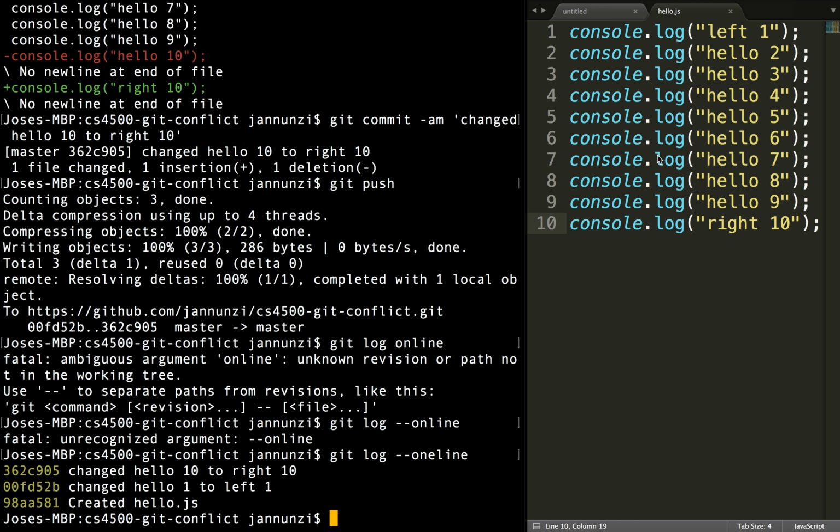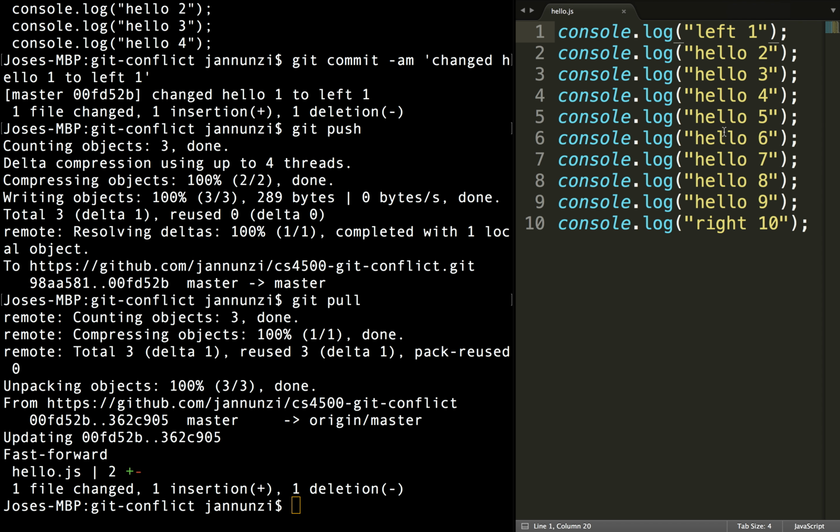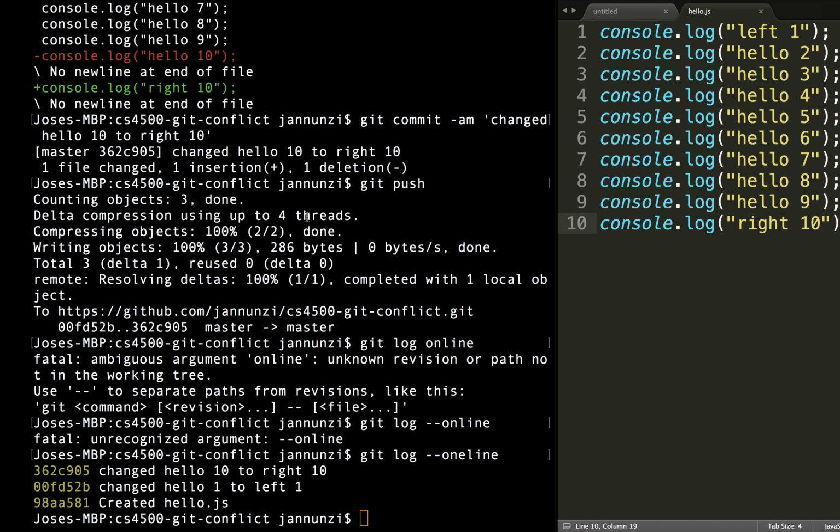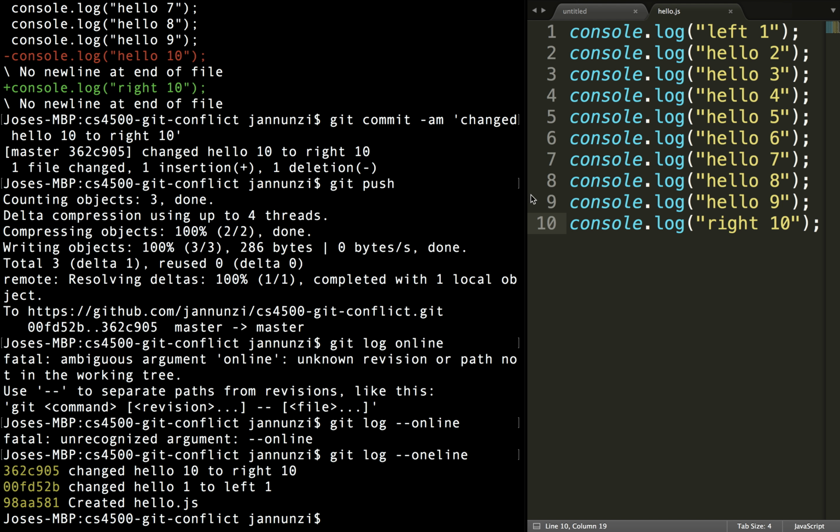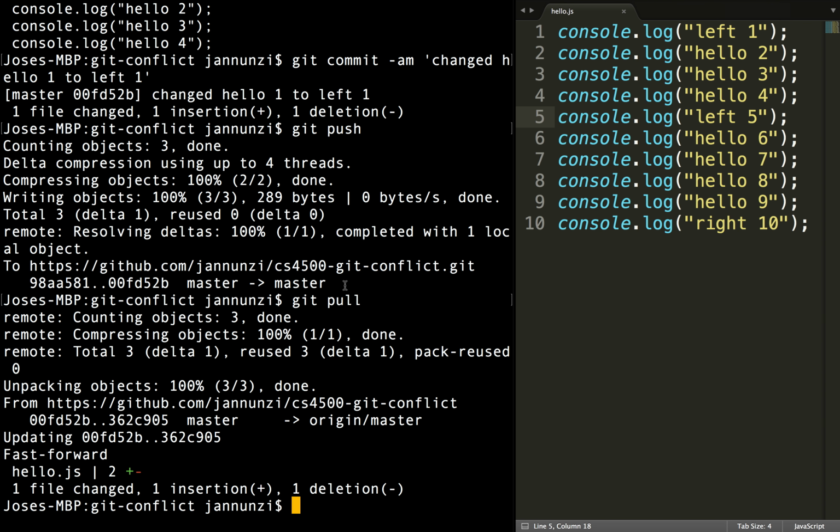Say the left-hand side changes the 5th line to left. And on the right-hand side, at the same time, we happen to be working on the same line. I change it to right, and we both commit.